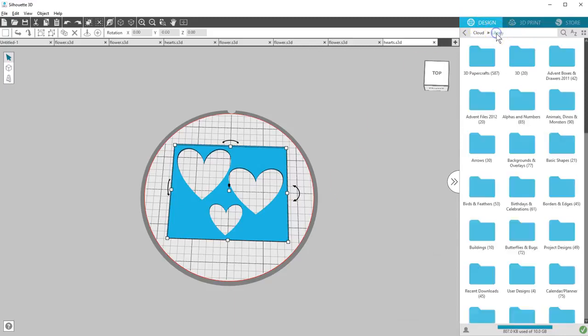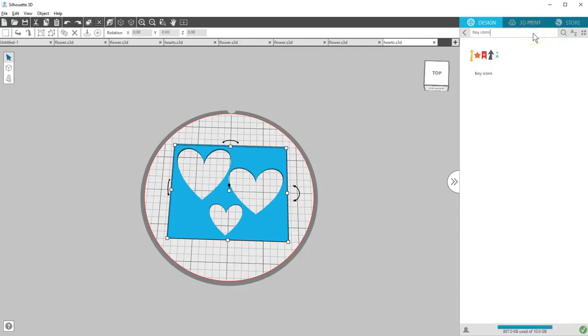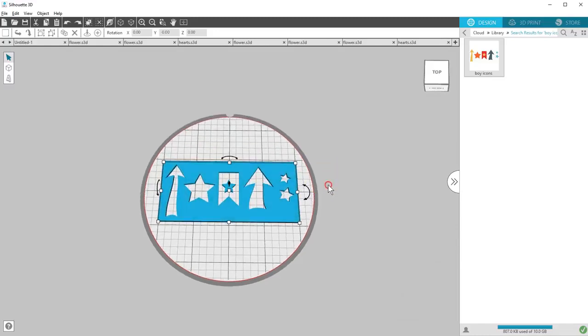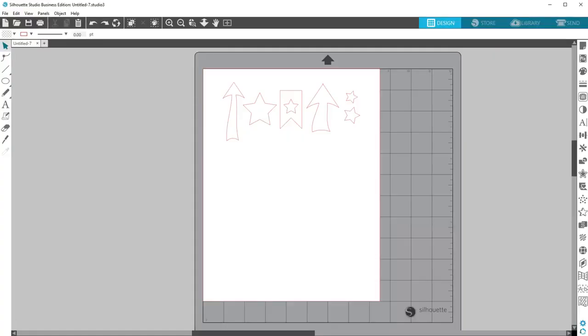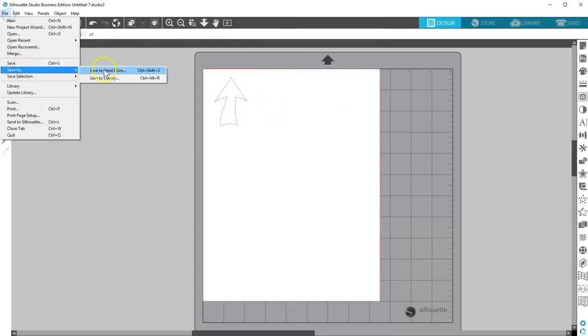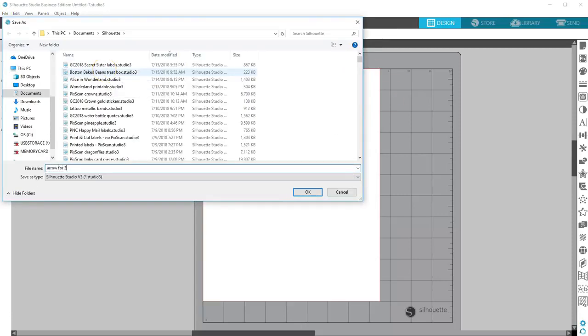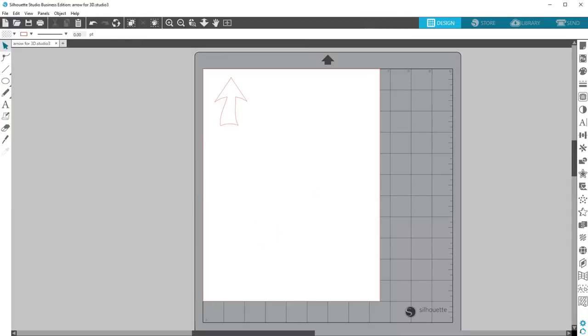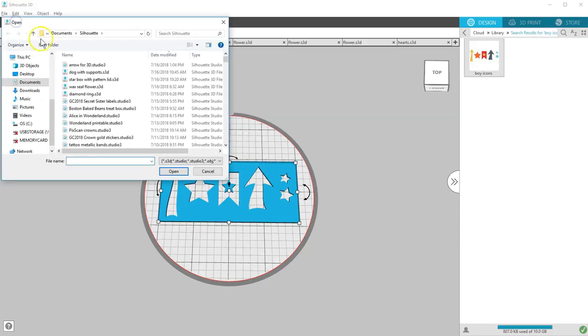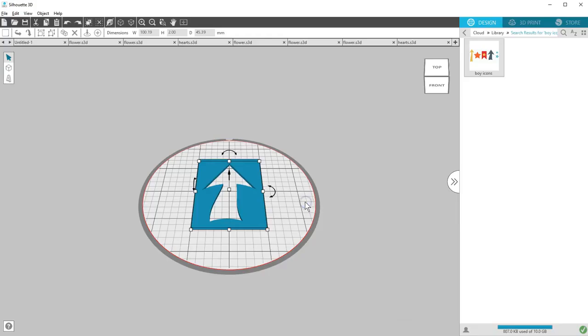Design sets with multiple pieces will open together in Siluet 3D, and in most of the 6 import options, like the stencil, there's no way to release them. However, you can do any manipulation you need to in Siluet Studio and save individual parts of a set because you can open Siluet Studio files in Siluet 3D. I'll open this same design in Siluet Studio, ungroup it, delete everything but the piece I want in 3D, and save it. Back in Siluet 3D, open the saved file and choose your import option.